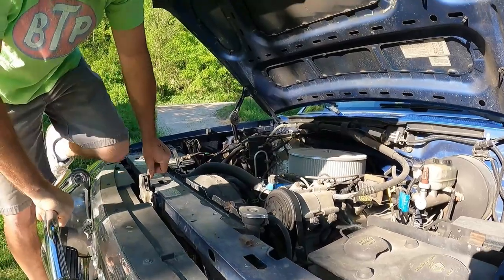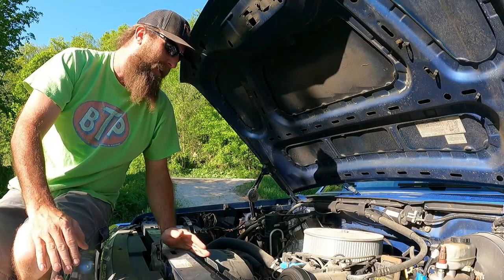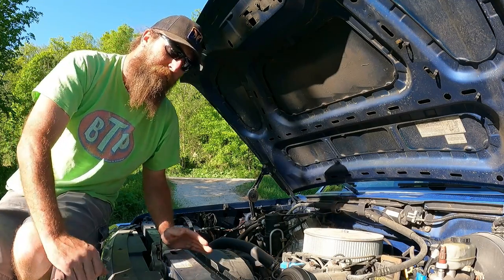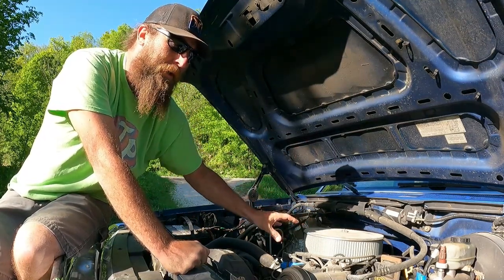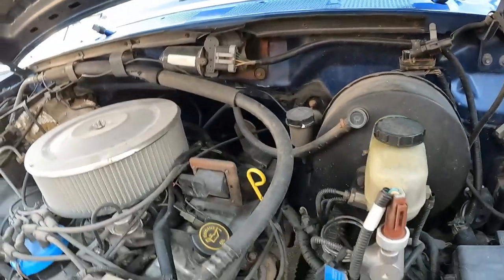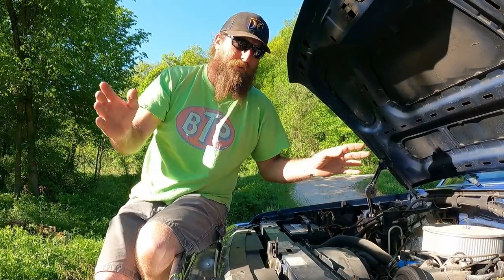We've got the 460 big block in here, and it was factory. I pulled it out of an '89 Ford, which I also used to own. The reason I swapped motors is the '89 had literally 100,000 less miles on the engine, so this one's pretty strong. I went to 460efiguys.com and got a different throttle body, which is more of a straight shot — it looks like a carburetor, basically. We got a twisted smog delete kit for the emissions, so there's no more air pump, no more EGR. It's all just motor. Still retained the fuel injection, and the truck thinks that everything is still fine — no codes, no nothing. It runs great.